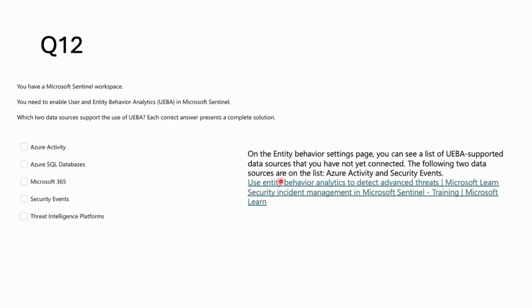If I go and read the Microsoft document, it says on the Entity behavior settings page, you can see what is being supported and the data sources will also get listed. And we just saw Azure Activity and Security Events are there. So that is going to be the right answer for the question.